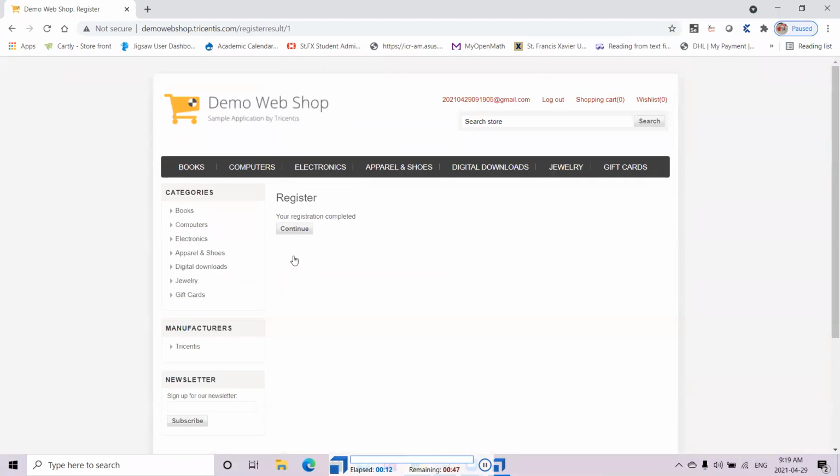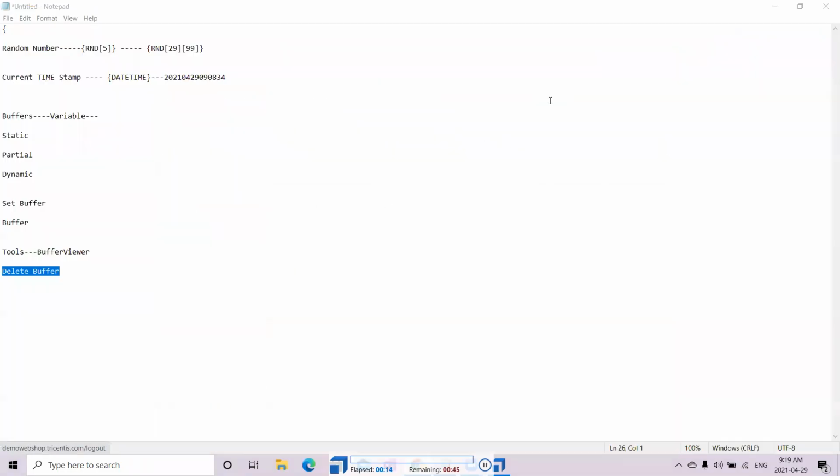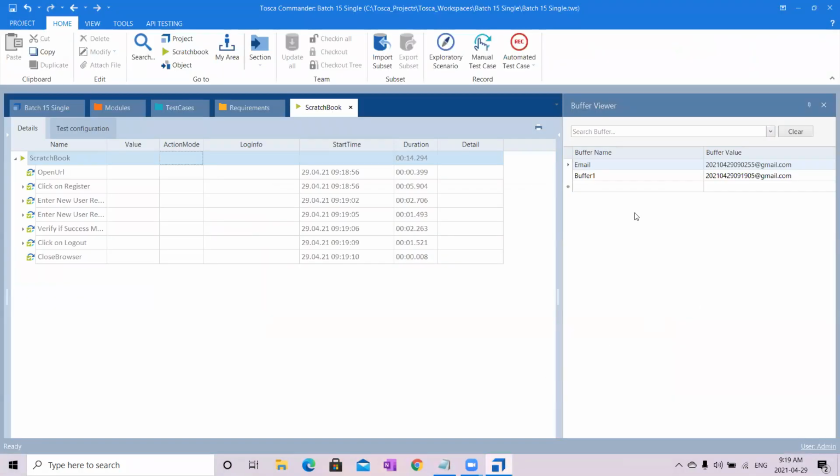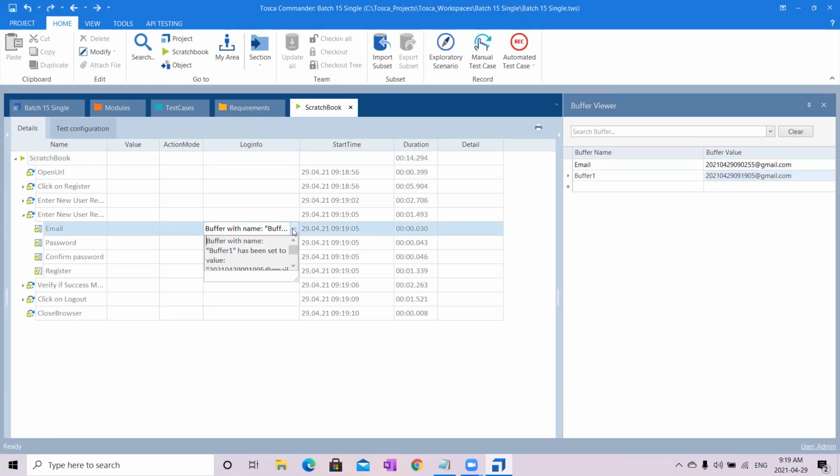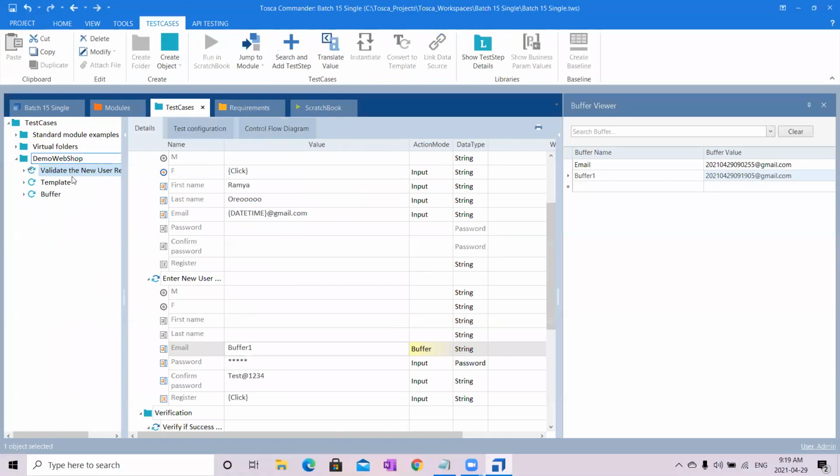Let's see. See, another buffer is created now. Suppose now I run this once again.